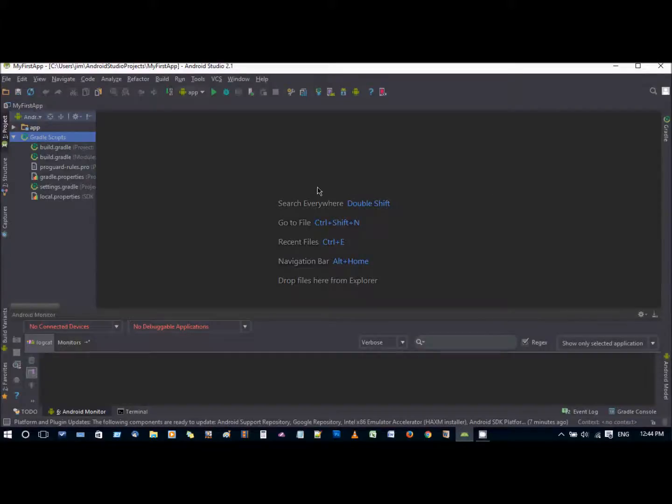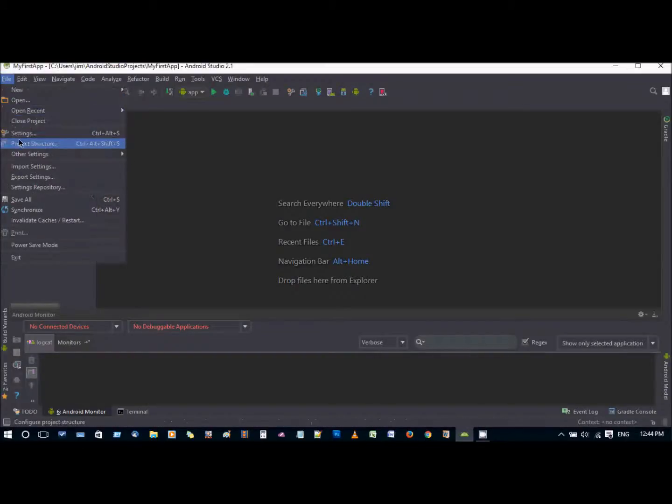Okay, in the last video we saw how to install Genymotion on our computer, and in this video we'll see how to configure Genymotion with Android Studio so we can use Genymotion Emulator instead of the default Android emulator, which is quite slow and resource intensive. So I have already added Genymotion Device Manager, so let me just go and remove that first.